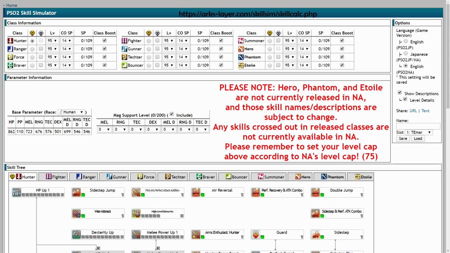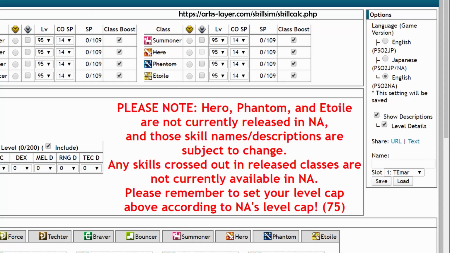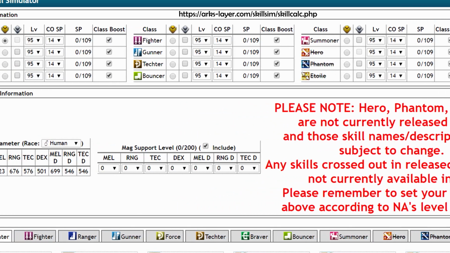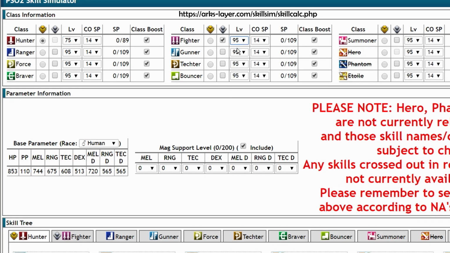The last thing I wanted to show was the skill simulator you might have seen in my other videos. When first landing on this page, the first thing you want to do is make sure you have everything checked off like this on the top right. This way you will get the proper official NA skill names and also see all of the skill descriptions and effects per skill level. After that, the only things you need to mainly concern yourself with are selecting a class or class pairing, and then make sure to select the appropriate level bracket. For reference, at level 75, with all of the client order skill points, you can have a maximum of 89 skill points.